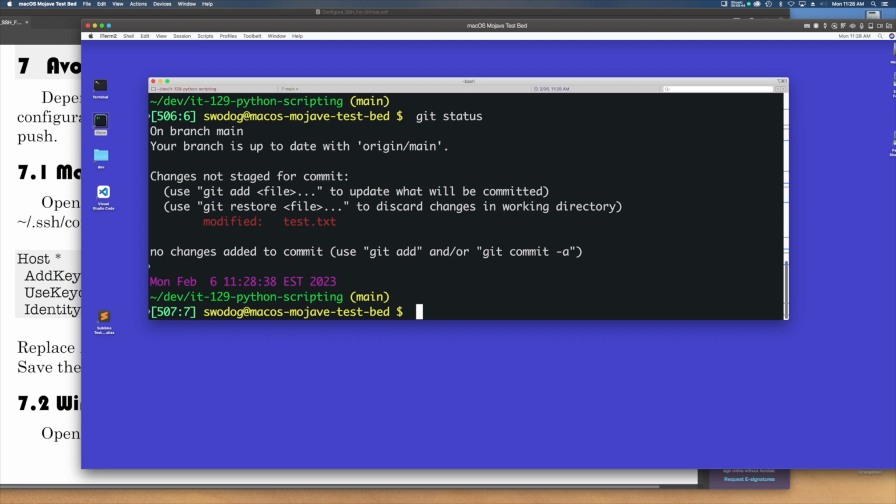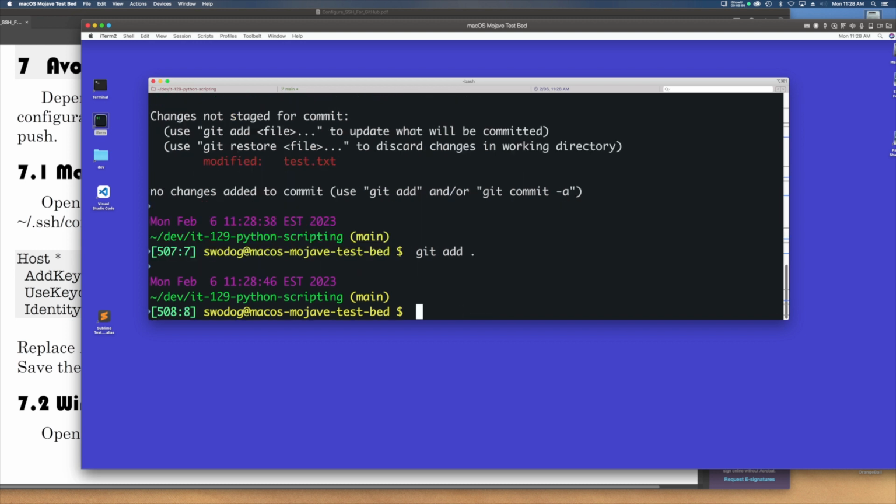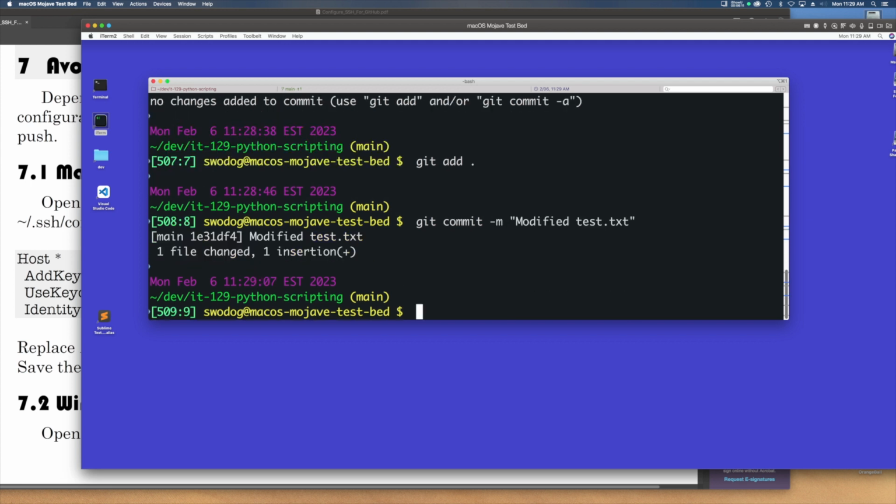And if I do a git add dot, all right, and then if I do a git commit -m modified test.text. All right. And then git push.